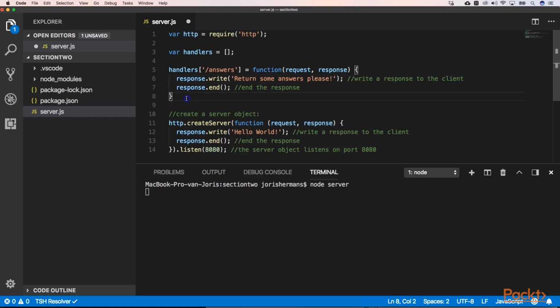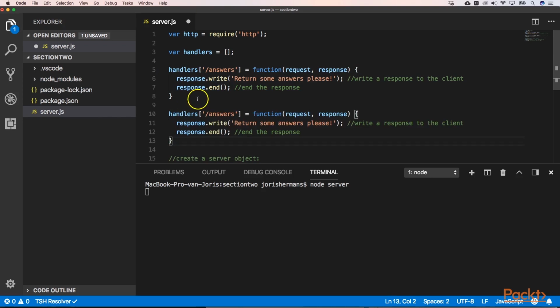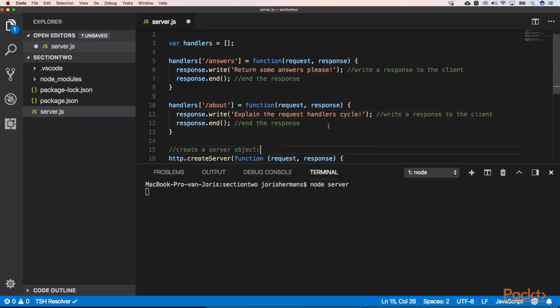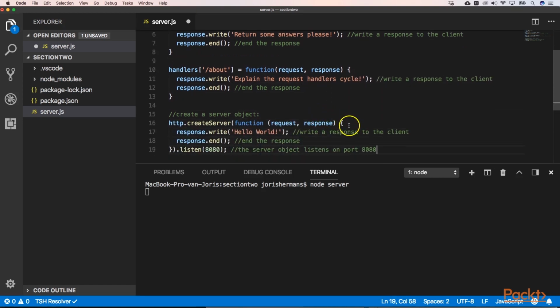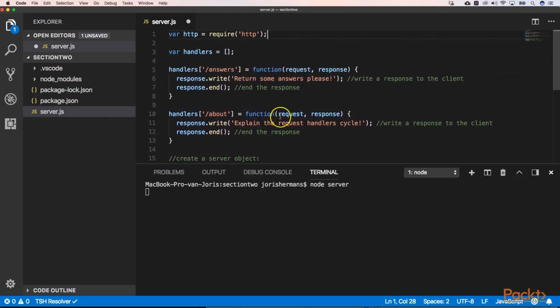And we can also do the same for the about page. Great. So we have defined two different request handlers. Whenever we come to /answers, we execute this. When we come to /about, we execute this.